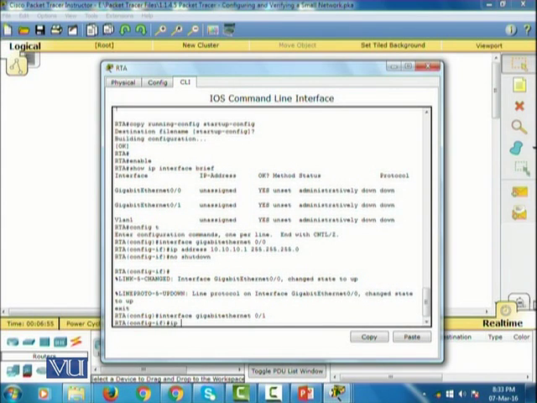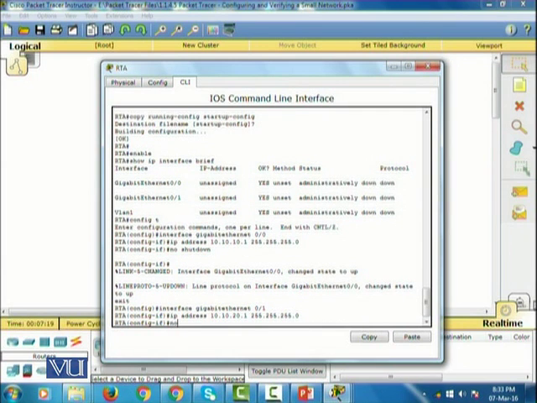Now again I'm going to configure the second interface, which is interface gigabit Ethernet 0/1. I'm going to configure this interface with the IP address 10.10.20.1 and the subnet mask 255.255.255.0. Press enter.